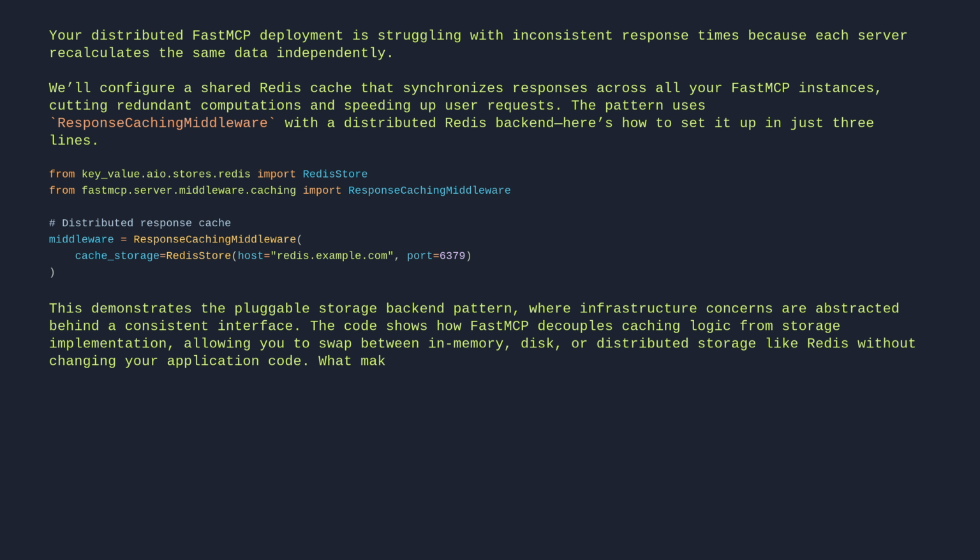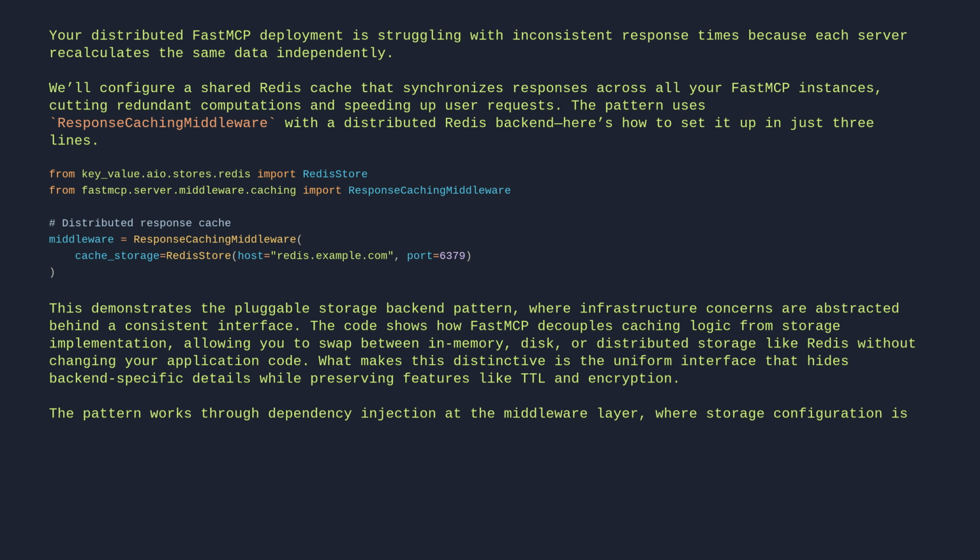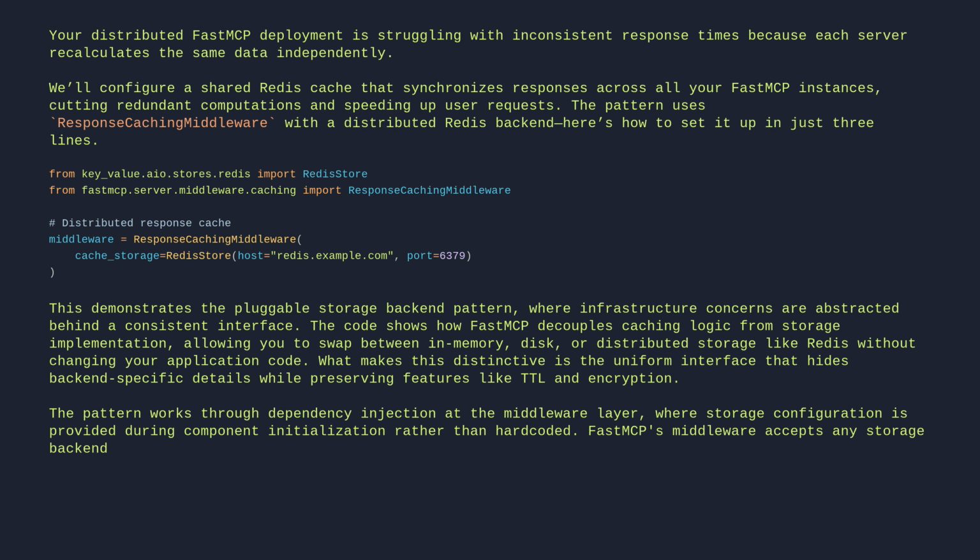What makes this distinctive is the uniform interface that hides backend-specific details while preserving features like TTL and encryption. The pattern works through dependency injection at the middleware layer, where storage configuration is provided during component initialization rather than hard-coded. FastMCP's middleware accepts any storage backend that implements the key-value interface, enabling runtime flexibility.